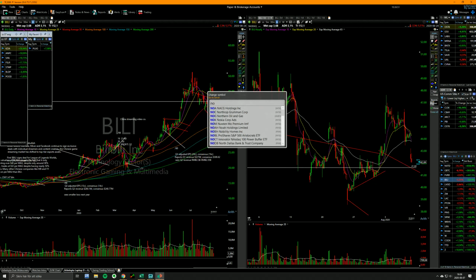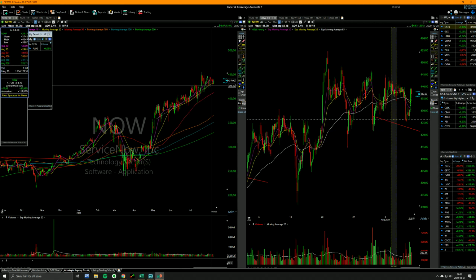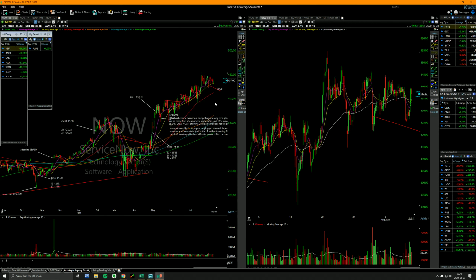Now, I already know that it has a very low ADR, only 3.4%. It's a little bit of a choppy stock, and it looks like a good setup, but the ADR is too low. You shouldn't trade this thing. Stick to fast stocks, guys. You need to put the ADR in your TC2000. I always get questions about low ADR stocks. The answer is no. Even if the setup is good, the answer is no. You gotta trade fast stocks if you wanna make big money, explosive returns.